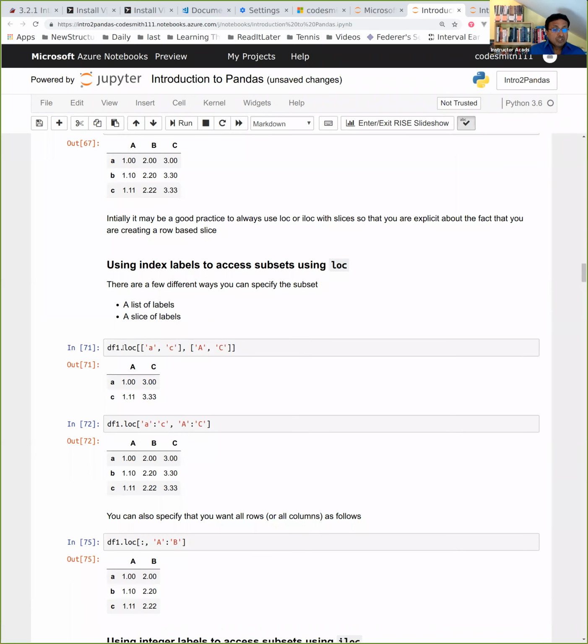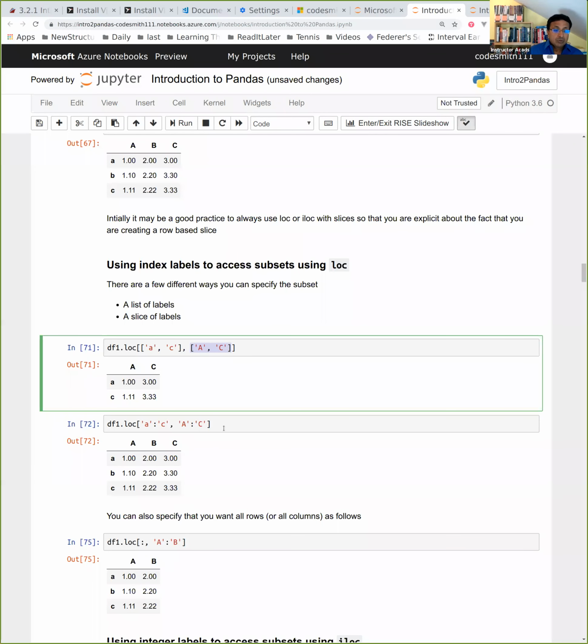Now just one more thing here. This loc thing is very powerful because I can slice rows and columns simultaneously. Here I'm doing a double slice. I'm slicing the index also, and I'm slicing the columns also. The only thing to remember is that they both have to be lists of values, comma separated in between. Very important construction. That's the most powerful slice. You can slice by rows and columns.